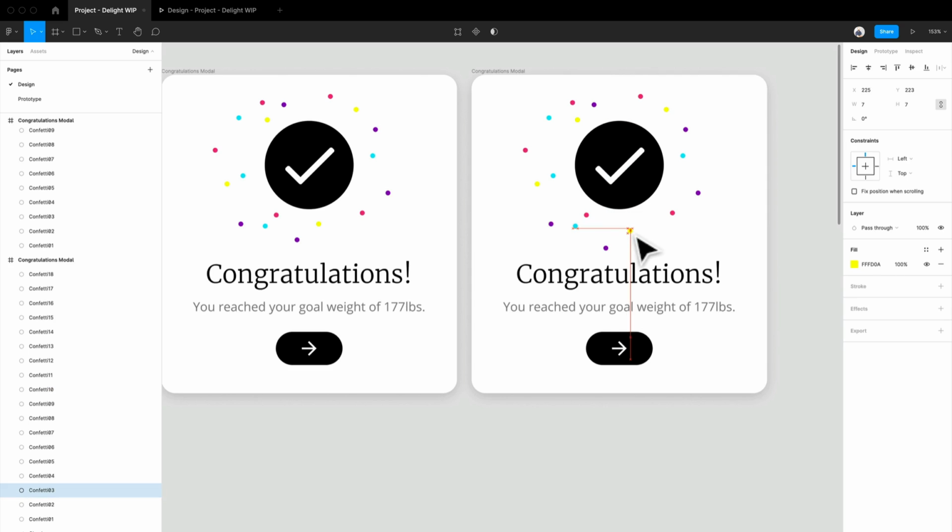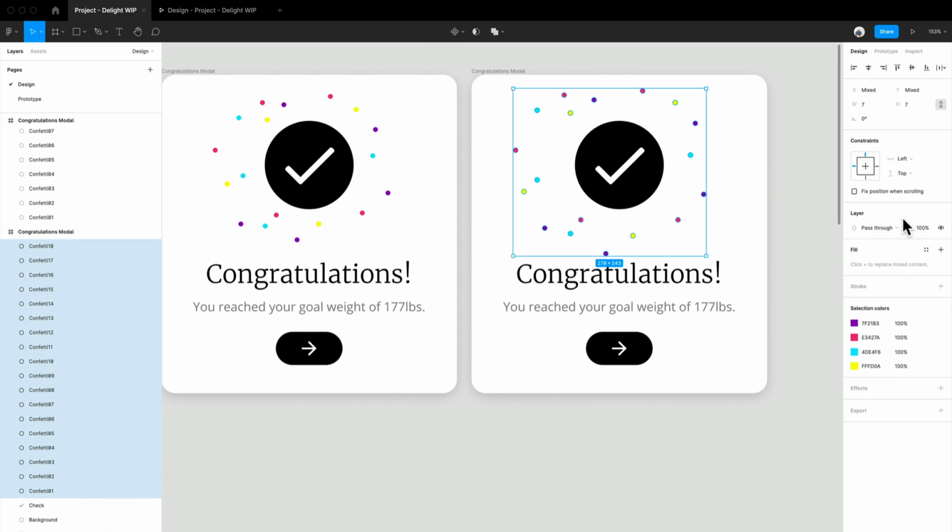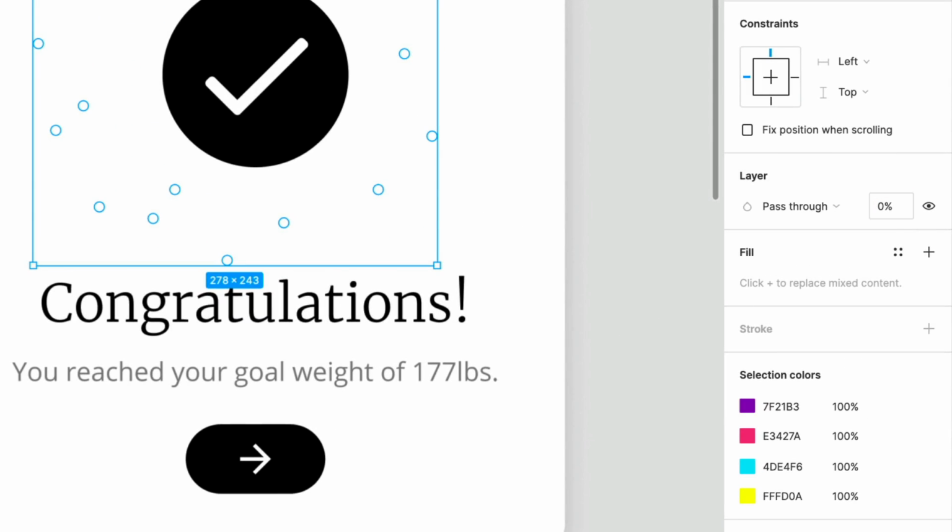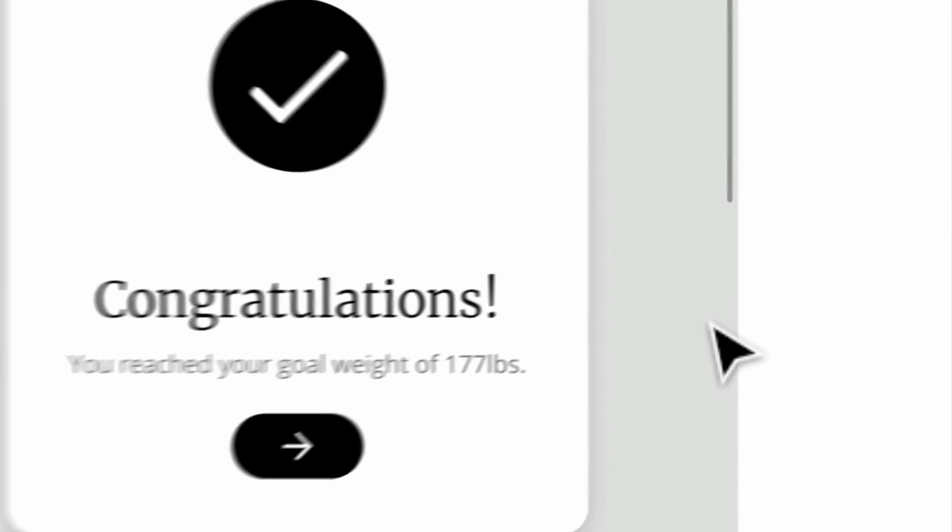So what I'm going to do here is I'm just going to move them out, because what I want to happen is I want that explosion to, you know, happen. And then I want these little pieces of confetti to just taper off and lose opacity. So that's going to be a nice little quick transition interaction. So I think that's fine for now. So I'm going to select them again. Now I'm going to actually go into my opacity and drop them down to 0.